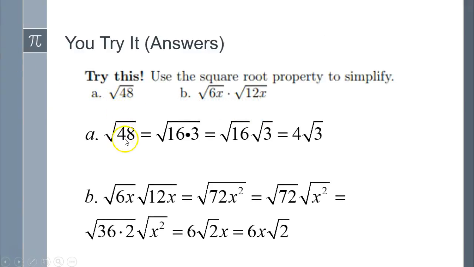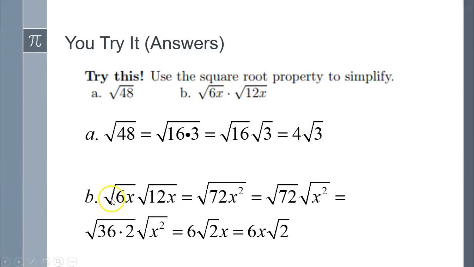So the square root of 48, I divide by 4, and it works. I got 4 times 12, but then I'm going to have to break up the 12 again. That may not be the biggest perfect square, so you want to look for the biggest perfect square. So 4 works, so the next thing, I try 9, it doesn't work. I try 16. Oh, 16 times 3 is 48. That is the biggest perfect square because 3 contains no perfect squares. So I break that up into the square root of 16 times the square root of 3. The square root of 16 gives me 4, and the square root of 3 is as simple as it gets.